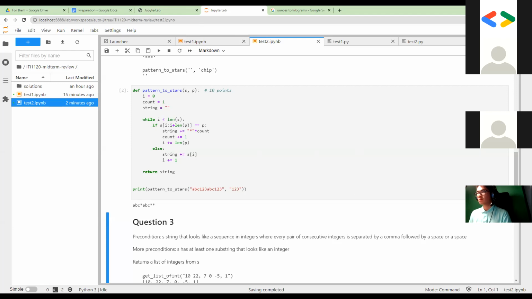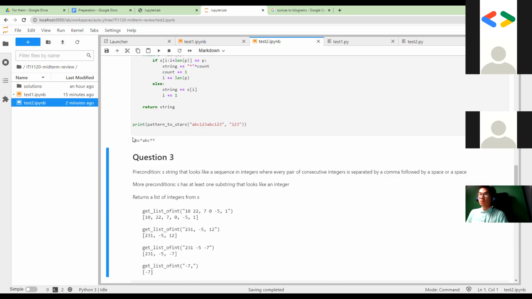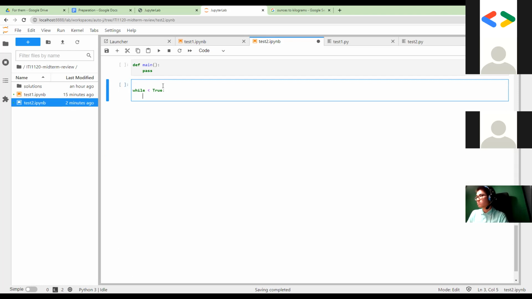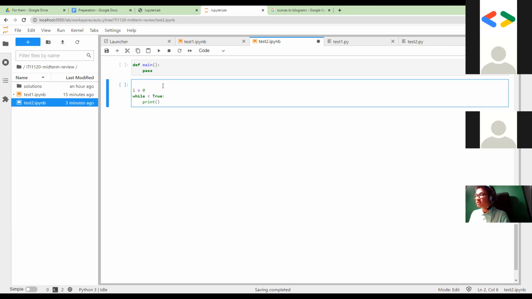Okay, I'll just show quickly how while loops work. So, while loop, set up PyCharm. PyCharm, yep, I have a link just for that.